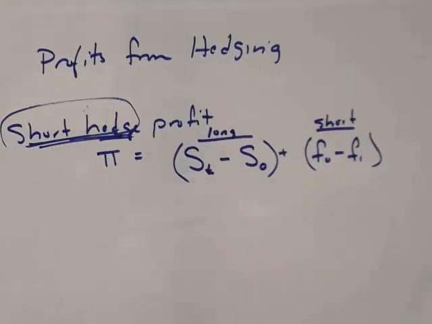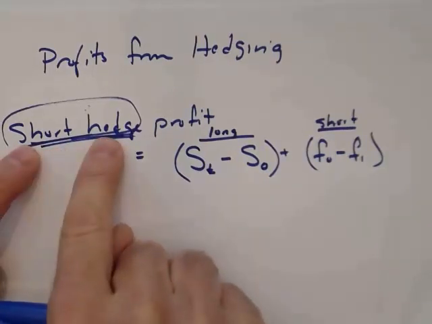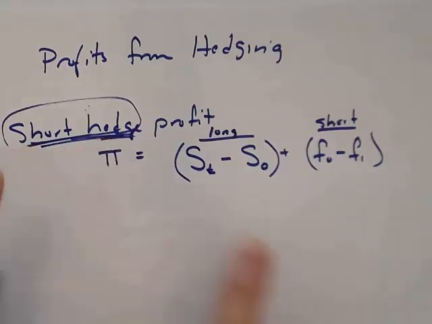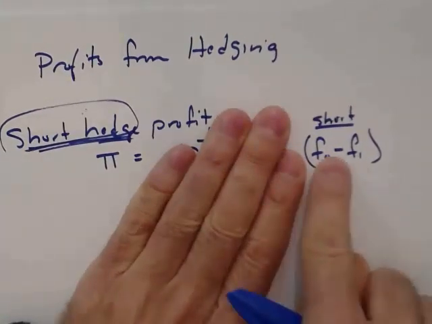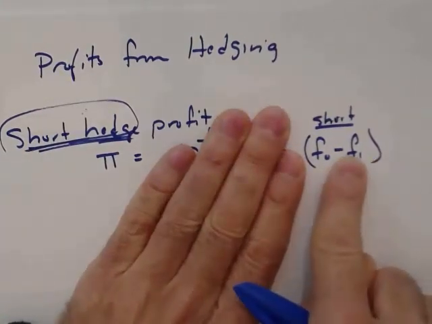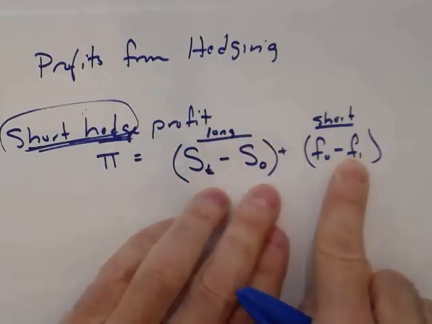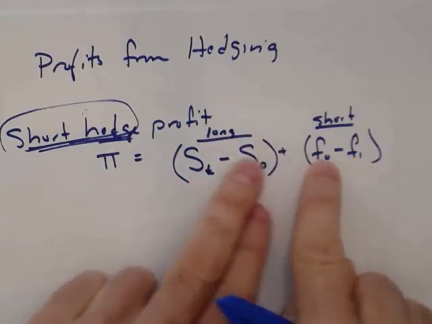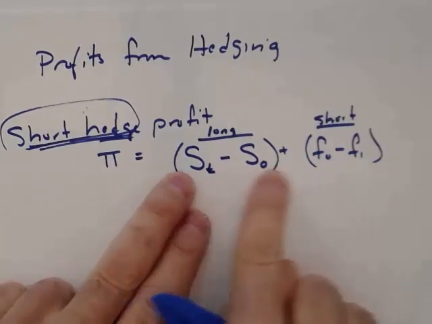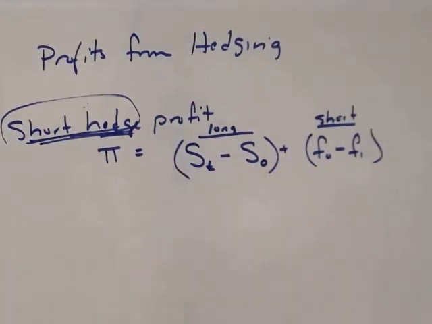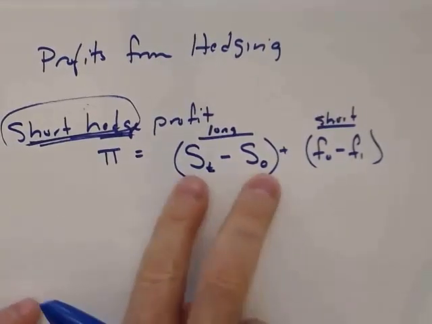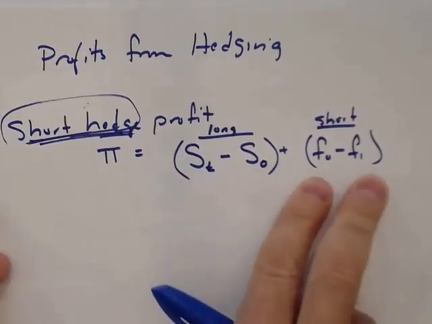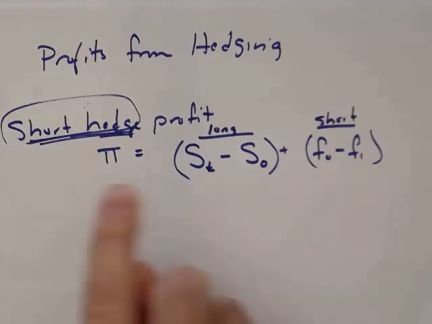And the point that I'm trying to make is that other authors and researchers in the area of futures contracts will often, when they see the term short hedge, think it's simply referring to the futures position, which is a short position. But your textbook author is saying, look, the short hedge is not only the actual short futures position, but the underlying spot that it's trying to hedge. So what we're saying is the profit is the gain or loss on the spot plus the gain or loss on the futures position.